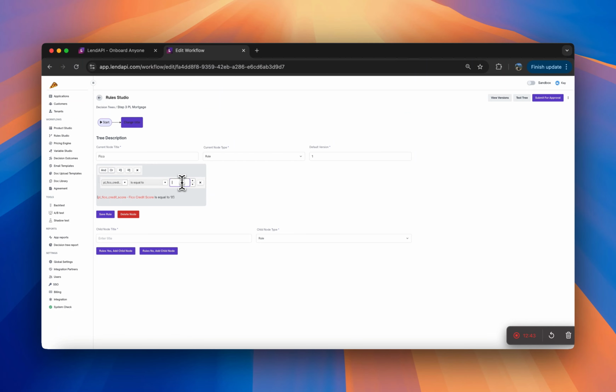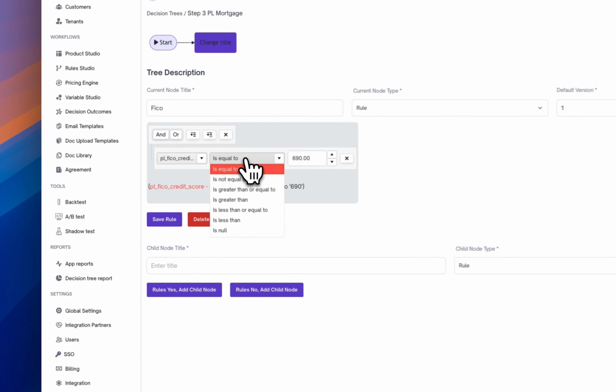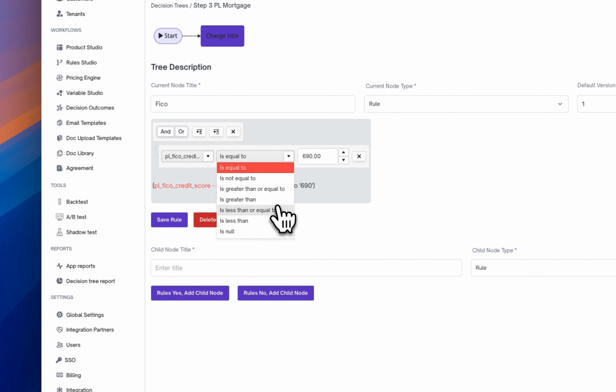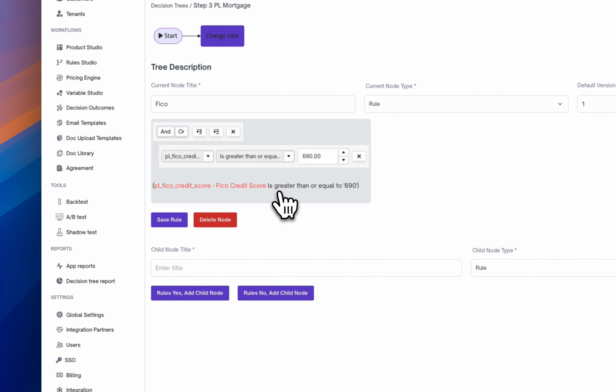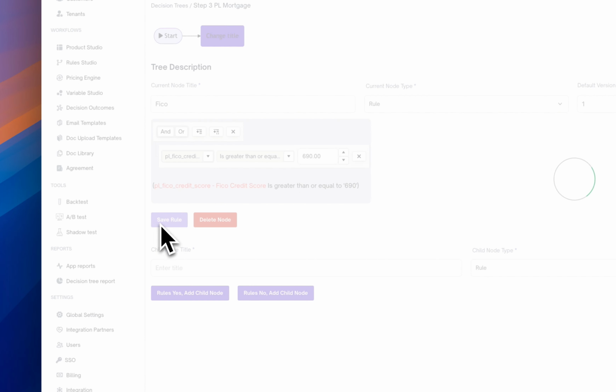I think that is more in line for a primary resident. Of course, if you are buying a second home or a rental property, you're going to need a much higher FICO score. So I think we're going to set this particular FICO score to be closer to the 700 range. I think we'll set it as 690. So your FICO score has to be greater than or equal to 690 in order to proceed.